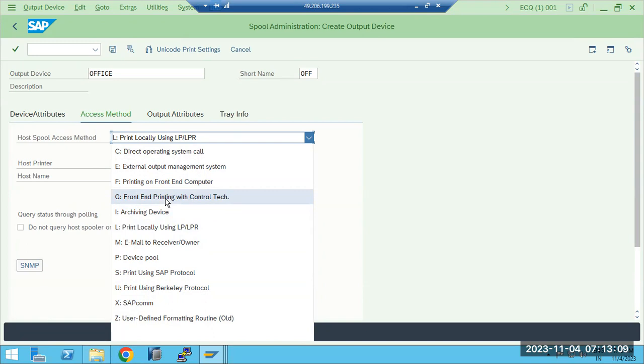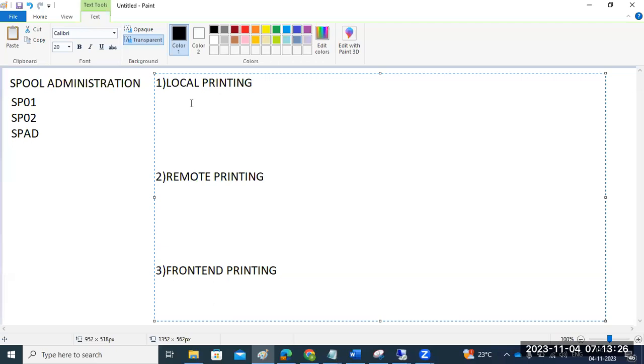Here they are: the local access method, that is, we call local printers. Locally means local printers here. Then see here, local printing, for this one we will use it here.